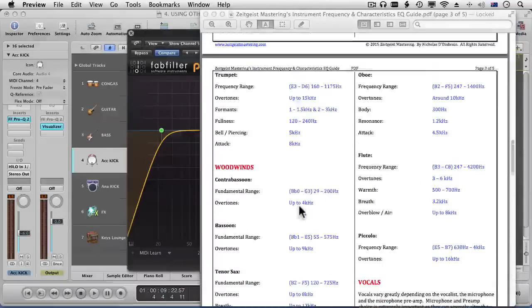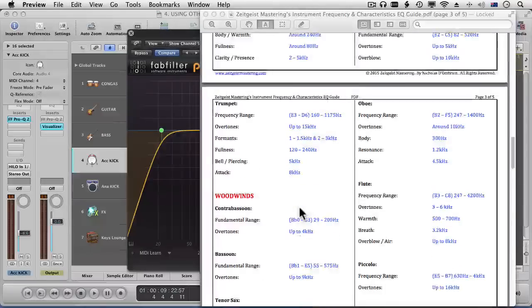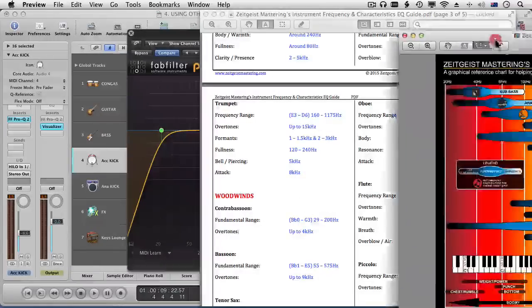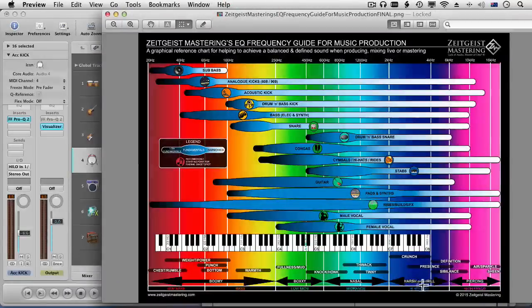And if you ever work as a live sound engineer and someone walks in with a flute, you're going to know straight away that these are some areas, for example, that might help you tune that sound on your mixing desk and be able to make it shine, be able to make it work. If it sounds harsh and nasal, as we see here, then we'd want to look at pulling some of these regions out, 2 to 4 kilohertz.